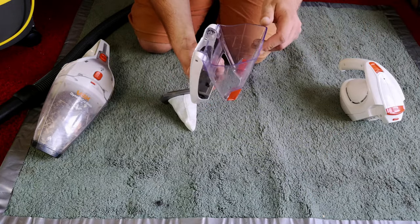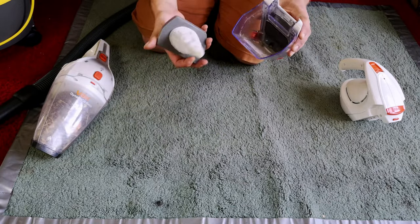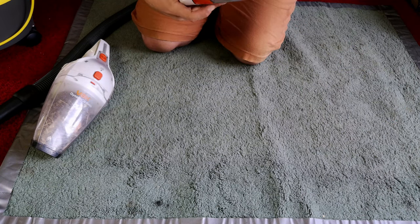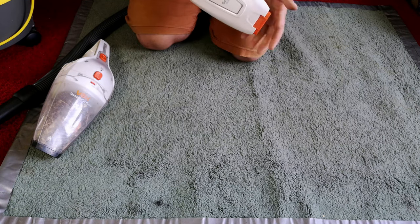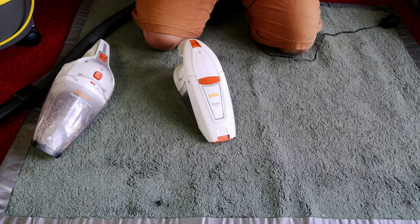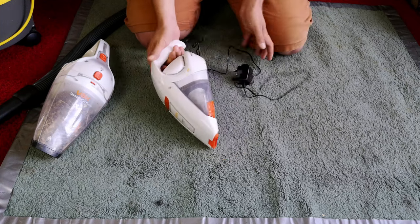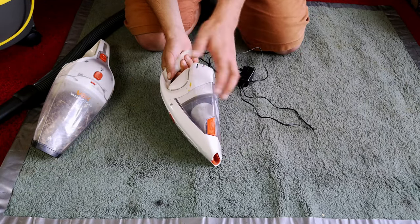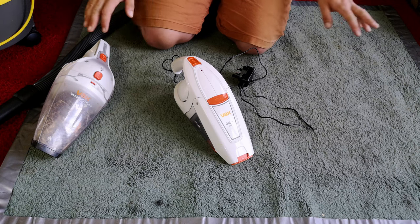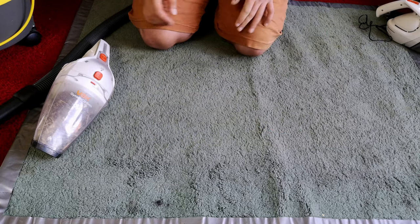This one didn't come up too badly at all. The bin's going to need a bit of a wash because it's pretty grim, but overall that's obviously just not been cleaned for a while — typical cheapy cordless thing. There's still no suction, but that's because the thing doesn't seem to be charged up very well. I think I'm going to sell these cheap — stick them on Facebook for a tenner just to get rid of them without having to put them in the bin, although this one's going to need a more substantial charge.